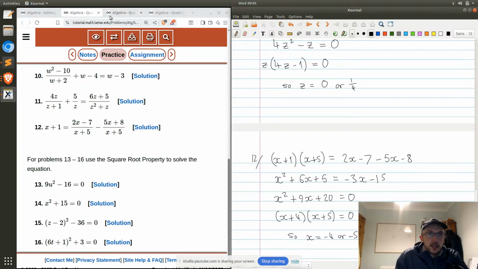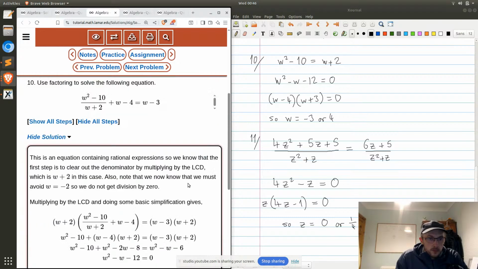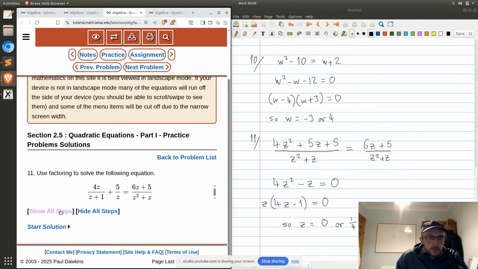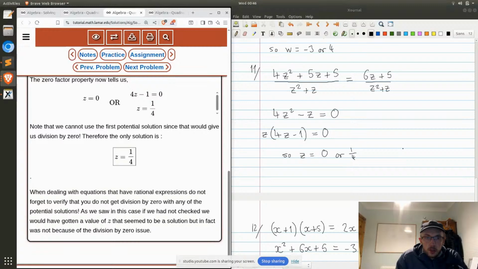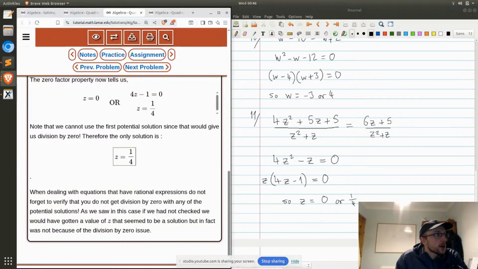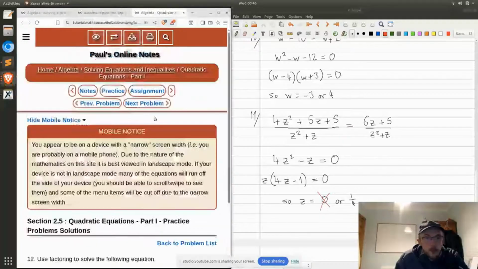And now we check. Everything must be checked. Everything. So, we obtain the correct answer for this one. Good. And for this one, it is also seemingly right. But this is a strong lapse in judgment. You must always not perform the worst thing in maths, which is division by 0.